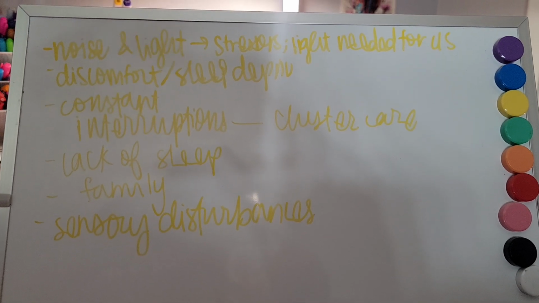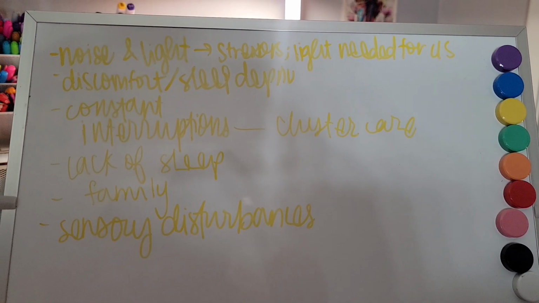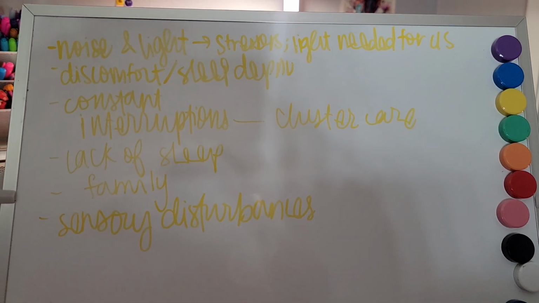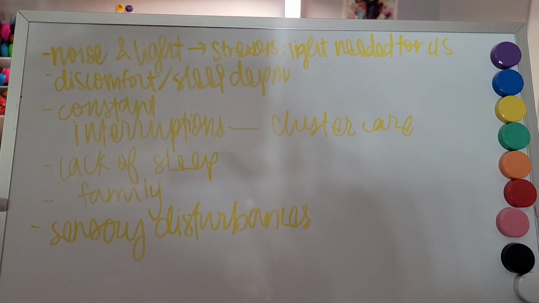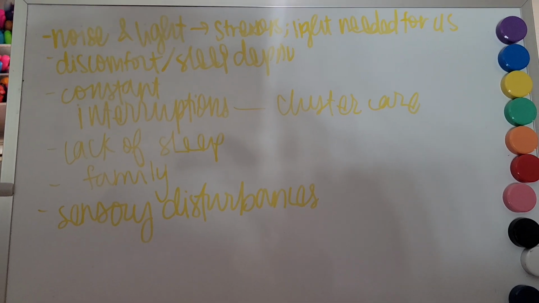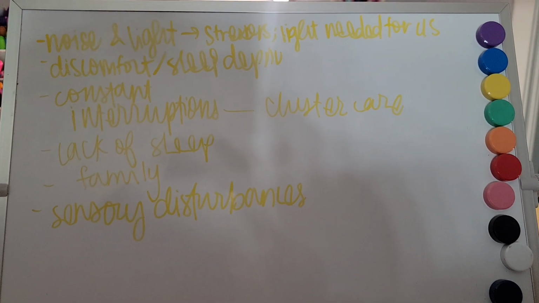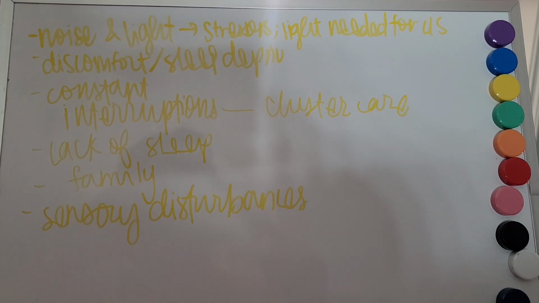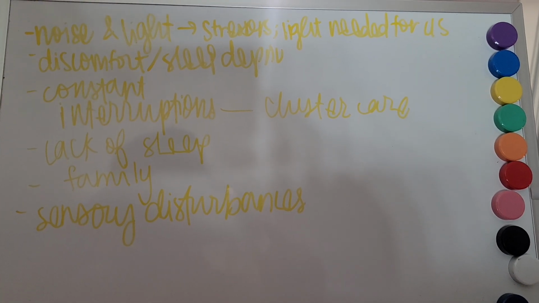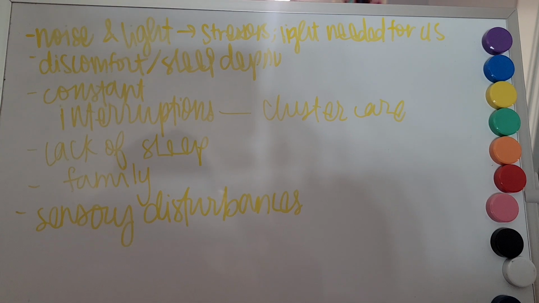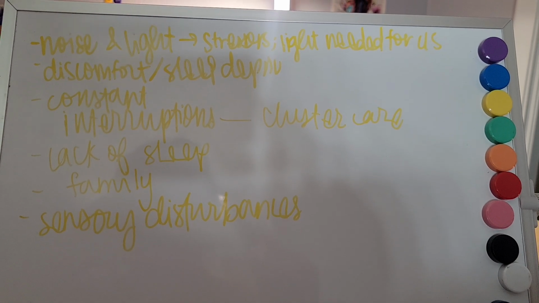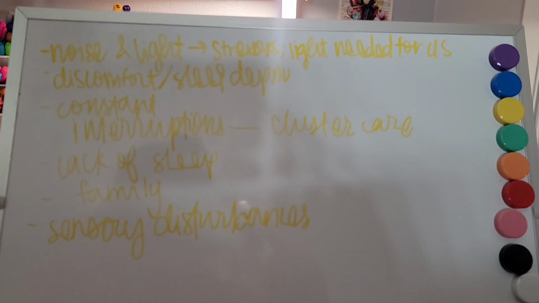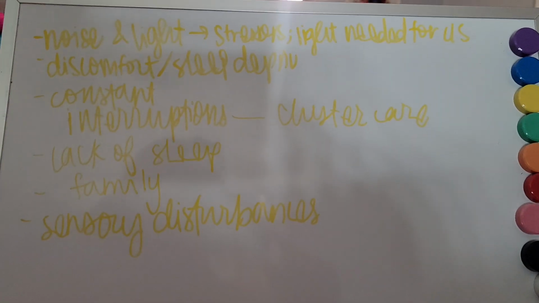And then lights. Lights are needed for the nurses because we can't have the lights being dim because then we're not going to really be able to see what we're doing, especially for ICU procedures that are very important and need light. And then discomfort, such as whenever someone is having like a phlebotomy procedure, they're going to be extremely uncomfortable, and that's going to give a sensory disturbance.